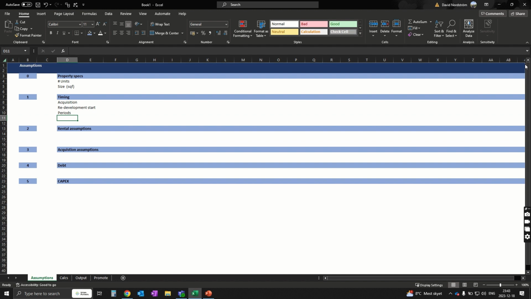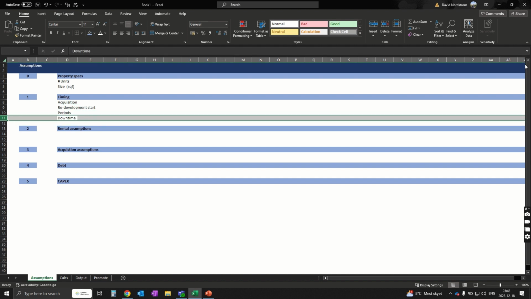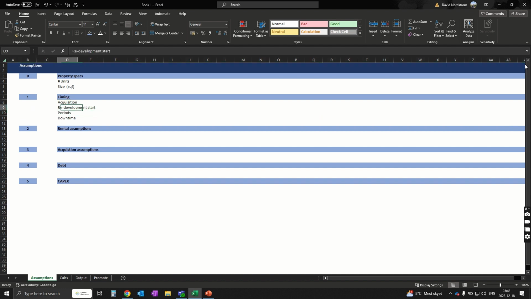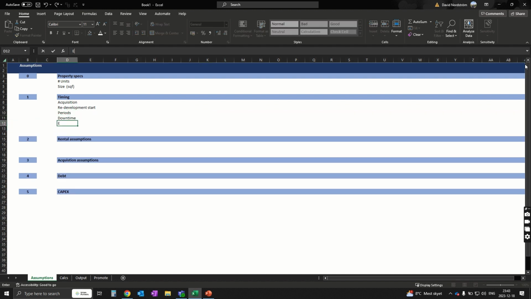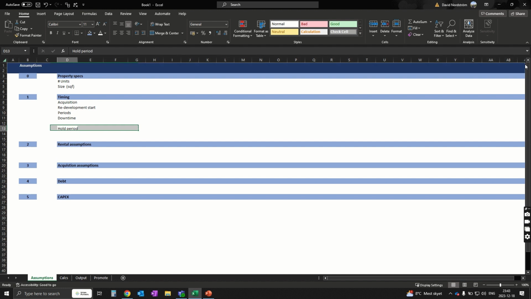If we want to unlock this, we can do kind of downtime in case of churn. So if a tenant moves out, it'll take some downtime to find a new one. We got some redevelopments, and it'll take some time, and we got some acquisition. And we also want to obviously exit this property. How long will we hold it? Maybe a hold period. We'll do hold period and exit date.